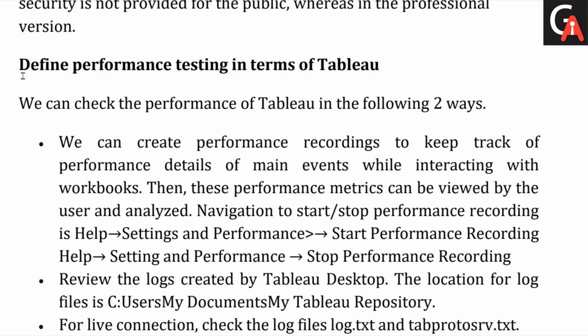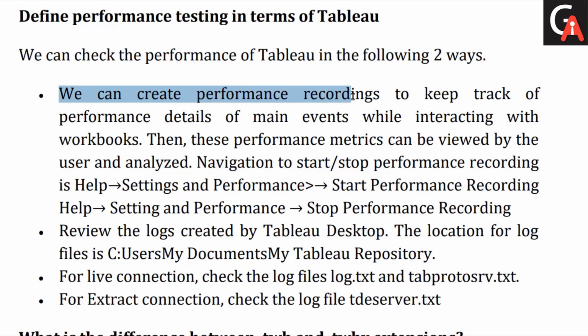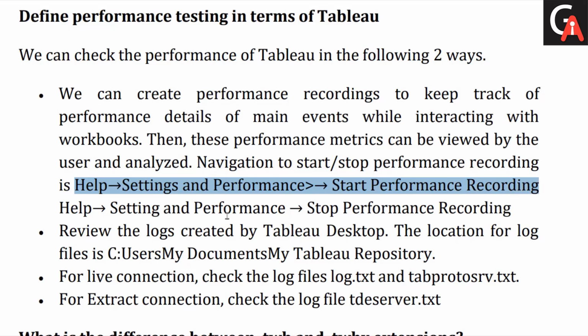Next question we have: define performance testing in terms of Tableau. We can check the performance of Tableau in two ways. First, we can create performance recordings to keep track of performance details of our main events while interacting with the workbooks. These performance metrics can then be viewed and analyzed by the user. To start and stop performance recording, we go to Help, then Settings and Performance, then Start Performance Recording. These are the steps you have to follow in order to enable performance checking in Tableau.